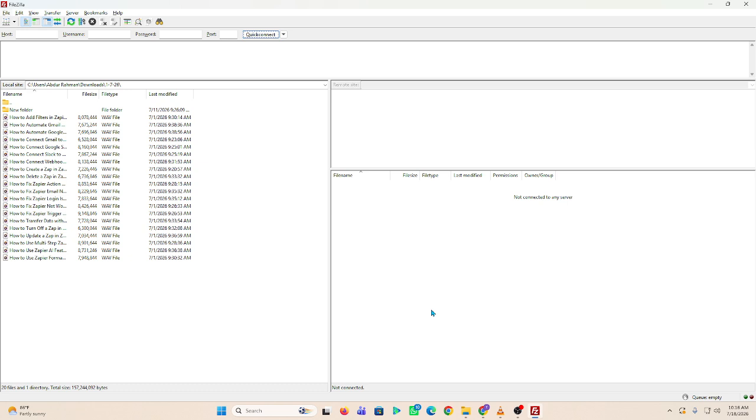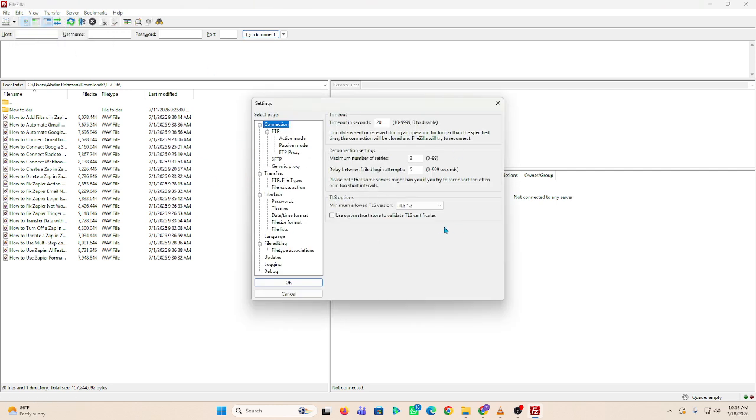Make sure the application is not running in the background before resetting any settings. Next, open the FileZilla settings location on your computer. FileZilla stores preferences, saved connections, interface settings, and other configuration files in your user profile folder. Before removing any settings, create a backup of your FileZilla configuration files. This allows you to restore your saved FTP or SFTP connections later if needed.